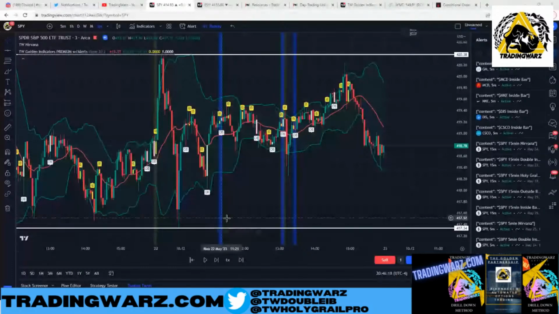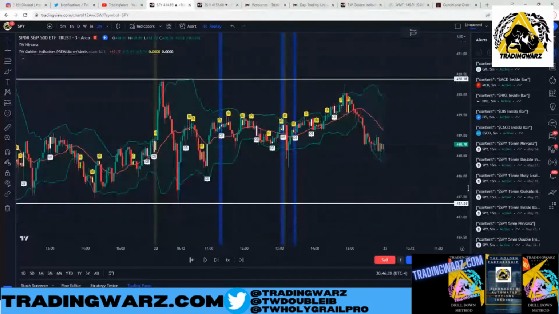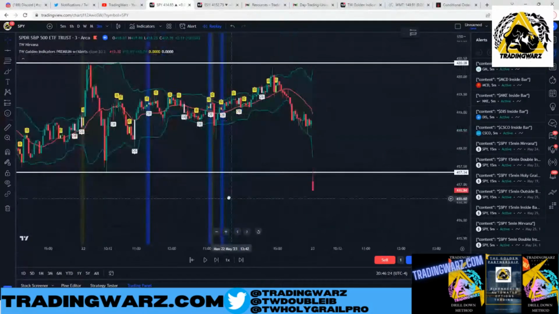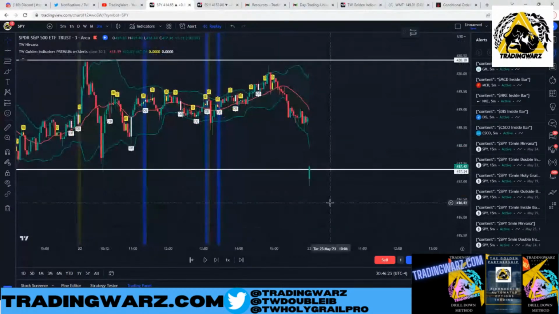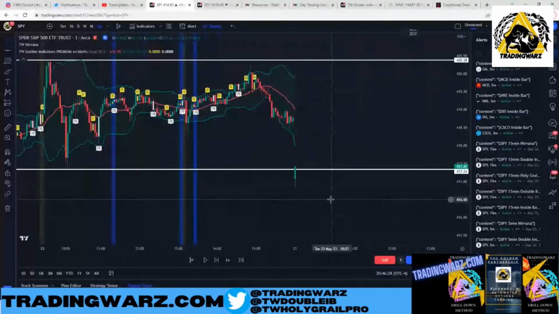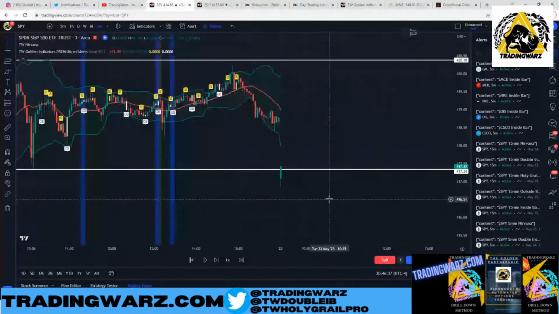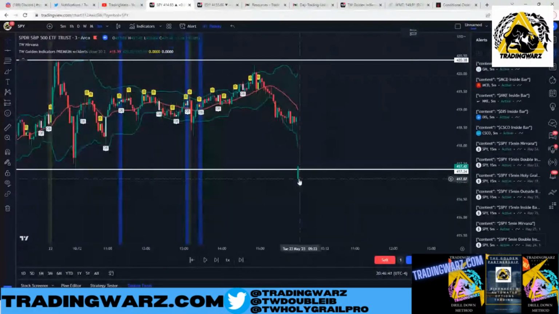All right, so here we go. Going into Tuesday, the first 3-minute bar, bang. Now let's discuss this. The opening range breakout, what it means: it is the first candle of the day. The first 3-minute candle of the day, in this case, is the candle I like to trade. I want to see it opening below the previous day's low or above the previous day's high.